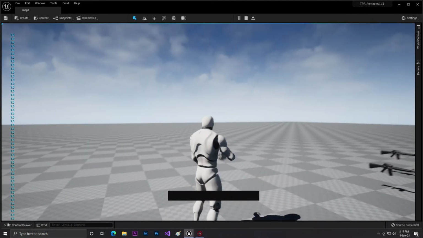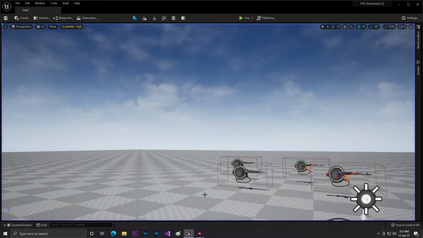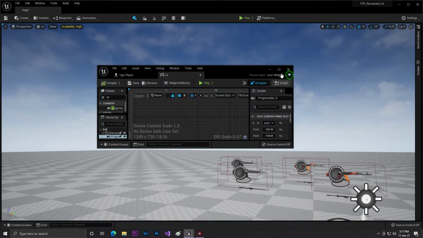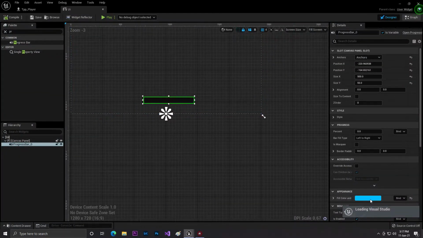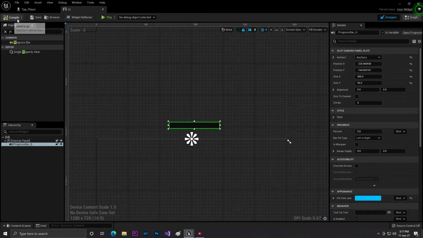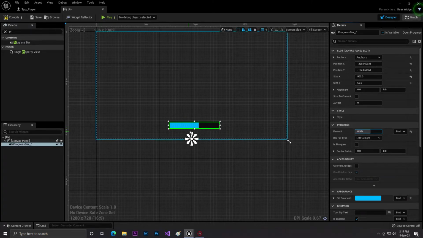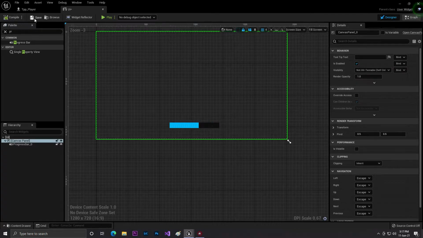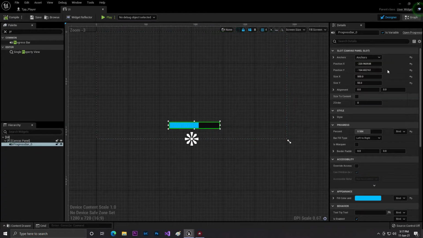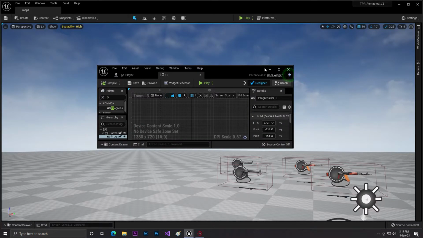As you can see, for now it's black, so we can change it. Let me show you. Basically, if you look here at the progress and increase this value, you can see it's now 0.584.